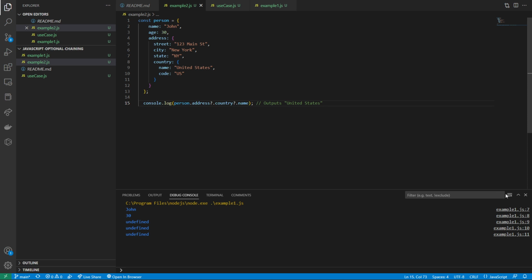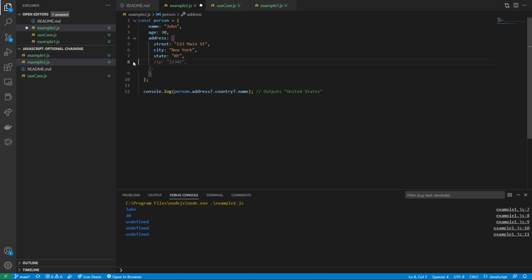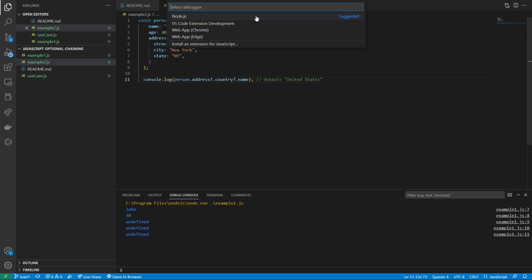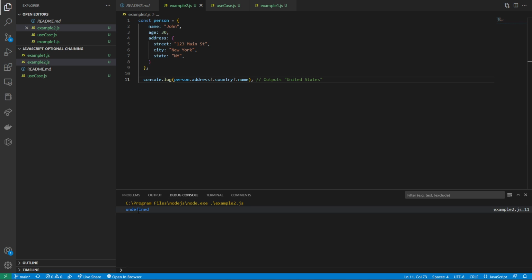So obviously in this scenario, you'll get address.country.name, which exists: United States. However, we can remove country, and we can still end up with undefined in this case. If we run this on node, it will still return undefined, because in this scenario, we have person.address, which exists.